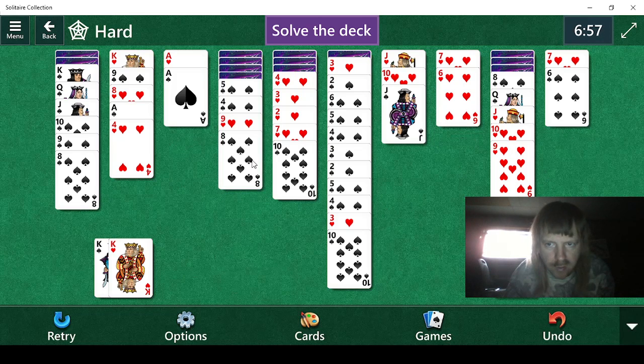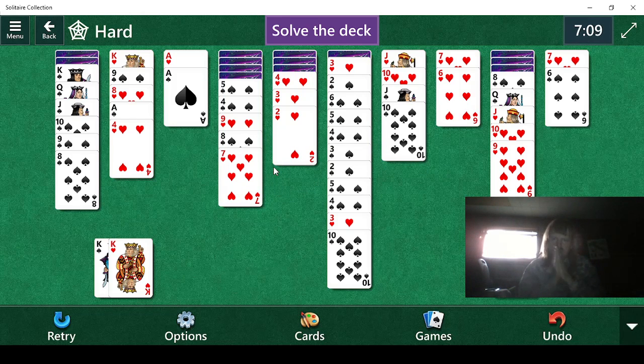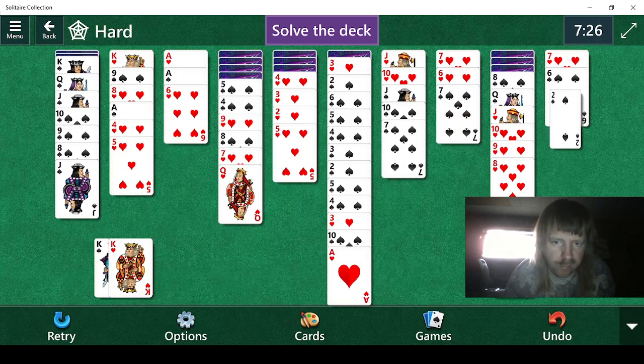Okay, we have an 8 right here. 10. We can do that. That leads to another 7. Okay, we can move this over, but we need a 5. Okay, so... okay. We need a black 7. I know where the red 7s are. I don't know where the black 7s are. So it looks like we'll just take a chance and we'll do this.